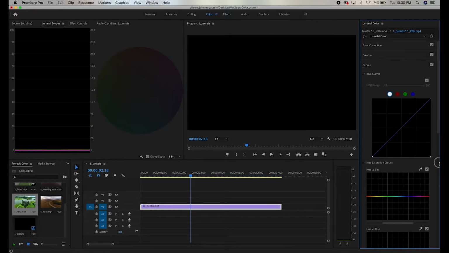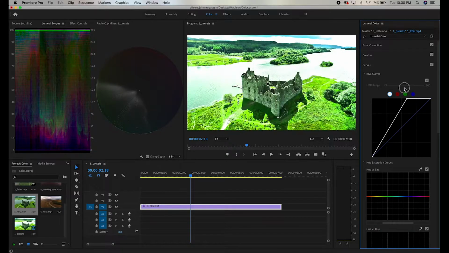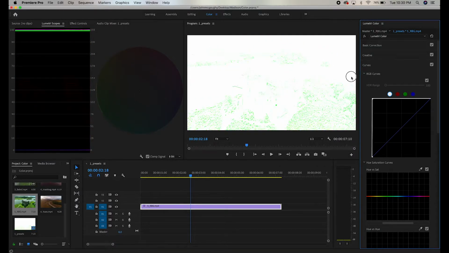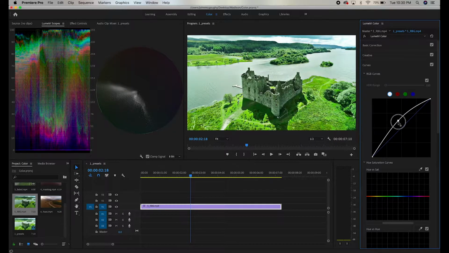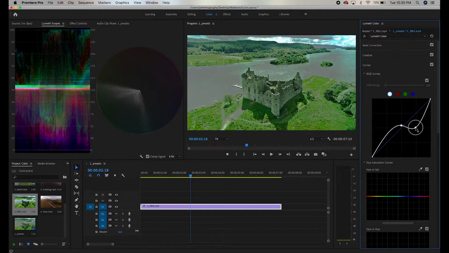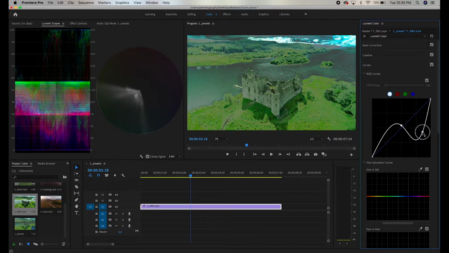By dragging it all the way down, you can see that all of the white has been crushed out of this image. Drag it all the way up and to the left, and now the image is almost purely white. But this is called curves, not straight line. So if I wanted to, I could just click anywhere on this line, and it will give me a new point. And I can start to move this line around.